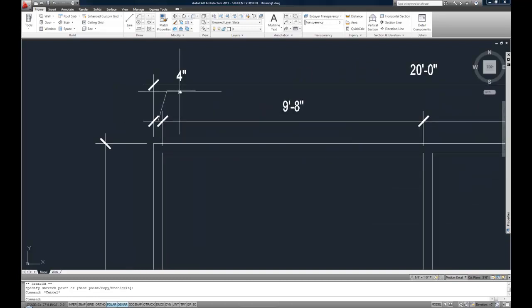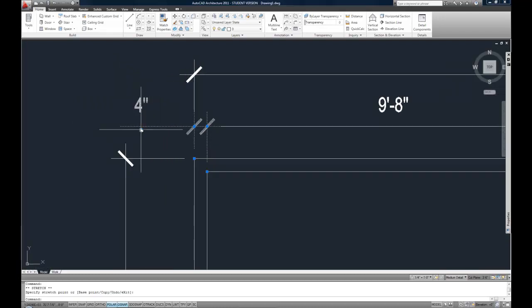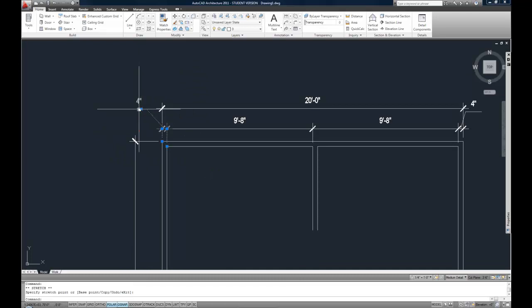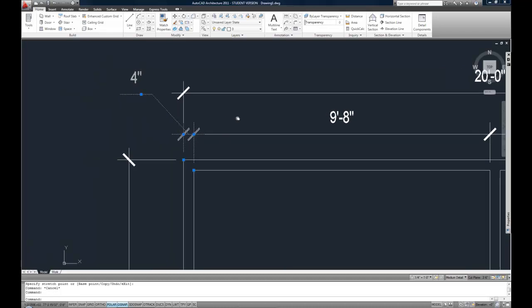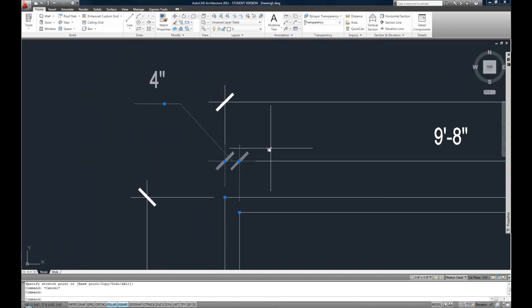Now, this 4-inch dimension, the way it's crossing over the larger dimension, isn't easy to read, so it's going to be better over to the left side. You could position it out here like that. That would be one option. Or if you like the angled leader, you could do it like this. So you have a few options, and you can see how easy it is to move that around by the grip. So any dimension has five basic grips.